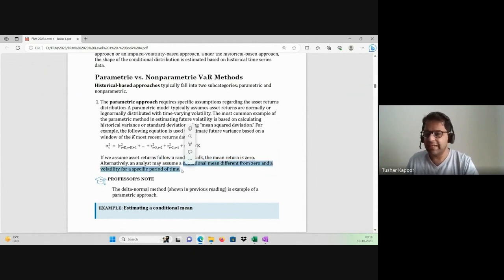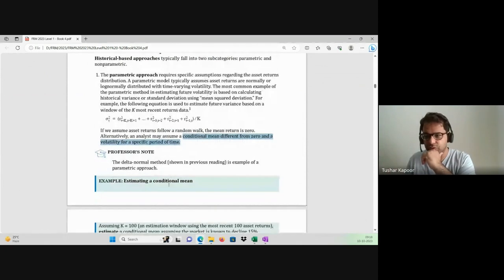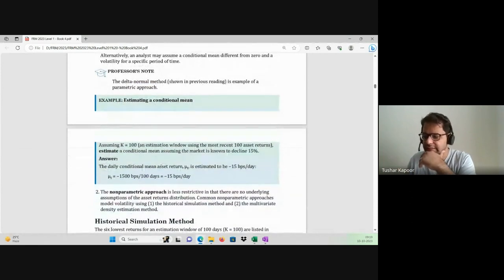Having said that, just understand parametric and non-parametric in the way that I've explained it to you. That way you'll not be getting any issue with that. What I also mentioned is that a normal distribution is also called delta normal VaR. We also call it covariance-variance VaR, or normal VaR, which are very commonly used names for the same thing.